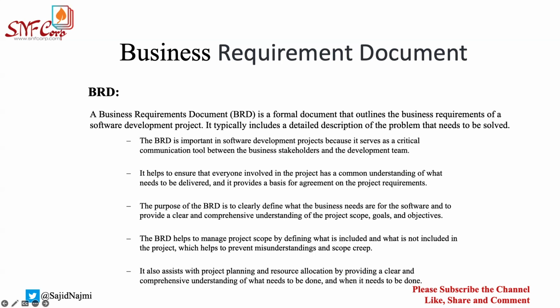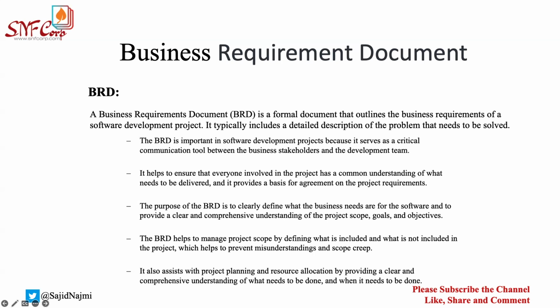Everybody will be coming here, and they will all have a common understanding of what needs to be delivered and what need not be delivered, both of them. This document tells everything, what is in scope and what is not in scope. So this document should clearly define what business needs, no vague terms, nothing miscellaneous, nothing unclear. Everything has to be clearly defined.